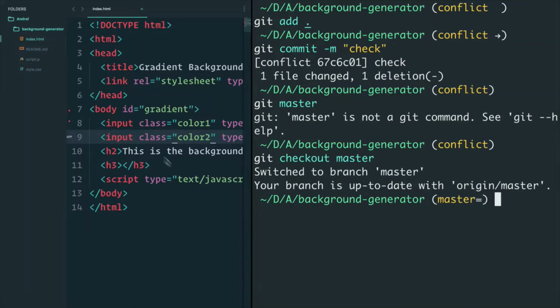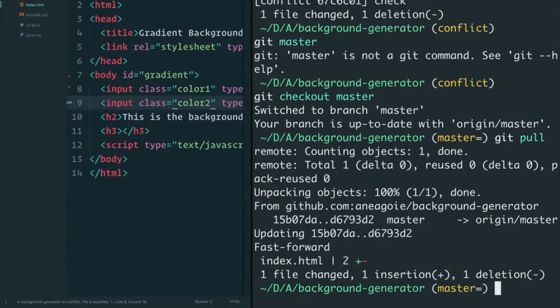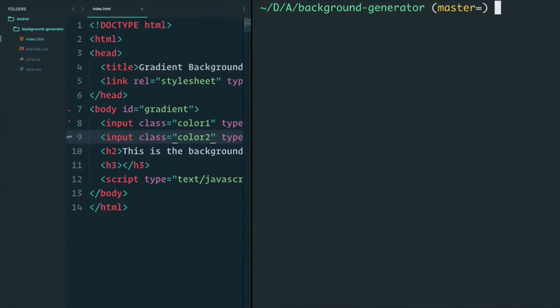Again, before I push my changes, I want to make sure that I have the latest version of master, so I'm not changing anything, or I won't have any conflicts. So I'll do git pull to get the latest. And now I go to git checkout conflict branch.